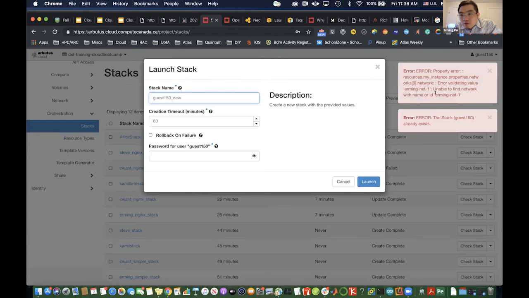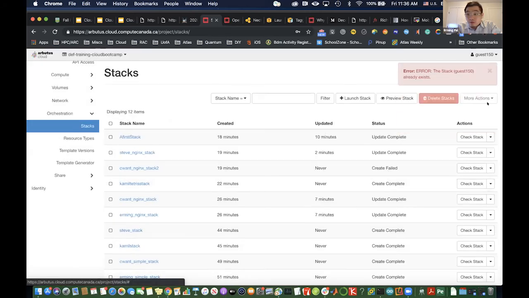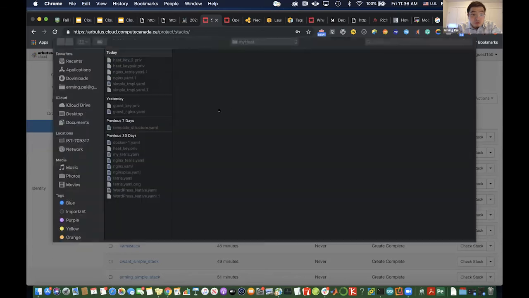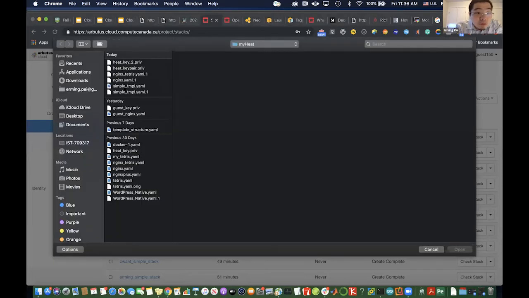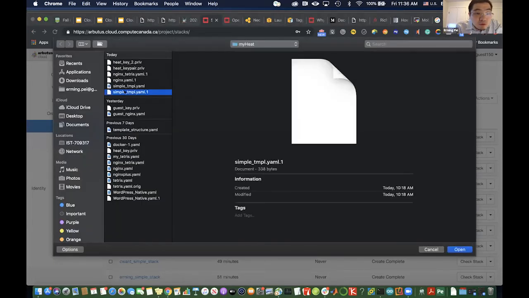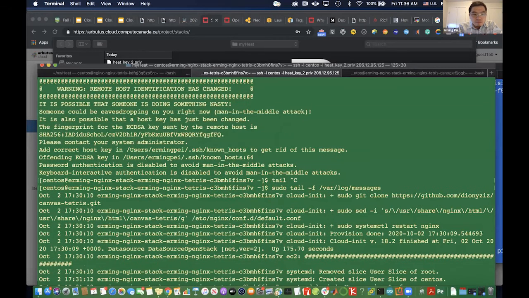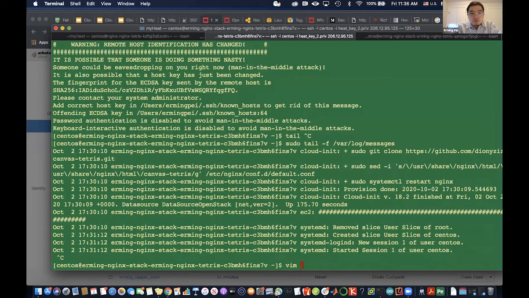What else? Unable to find network with name. Oh, I'm stupid because that's an old template file. This one should be good. Let me check. No, not this one.